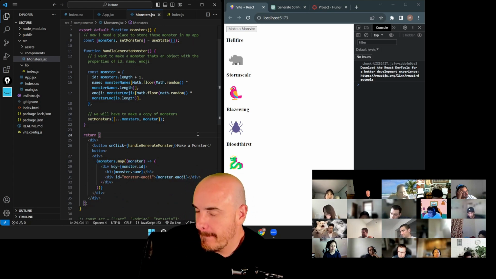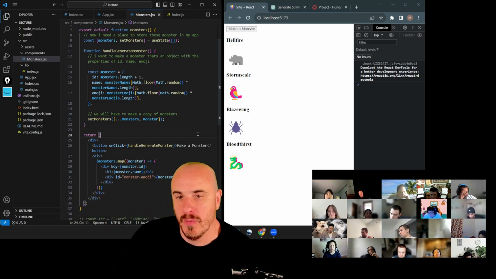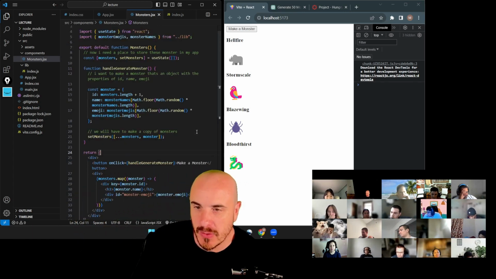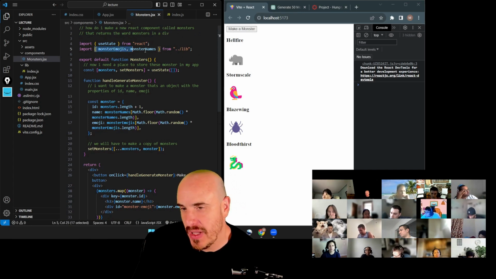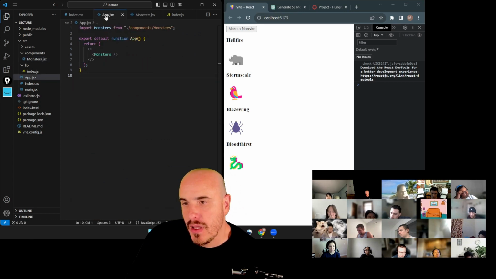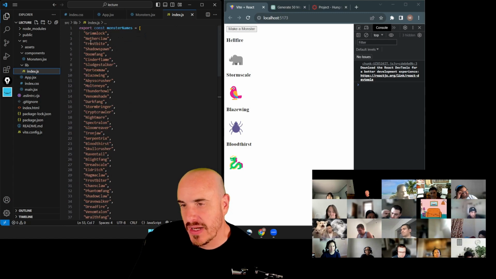What's the difference between export and export default? One's called a named export. One's called the default export. How you bring them in when you import them is different. So if you have multiple things, like I knew we would in this library, that's why you're going to use export.